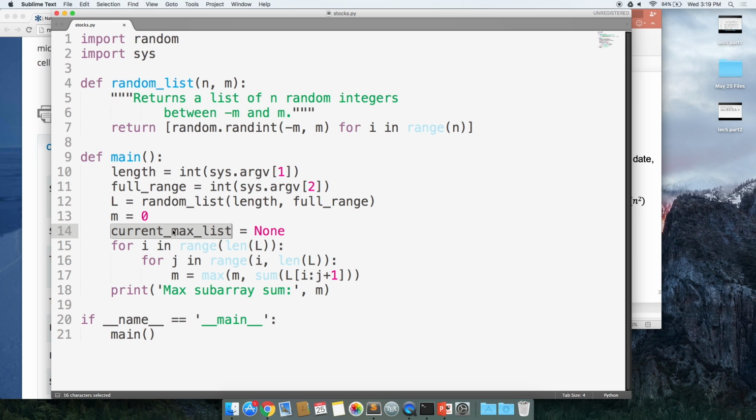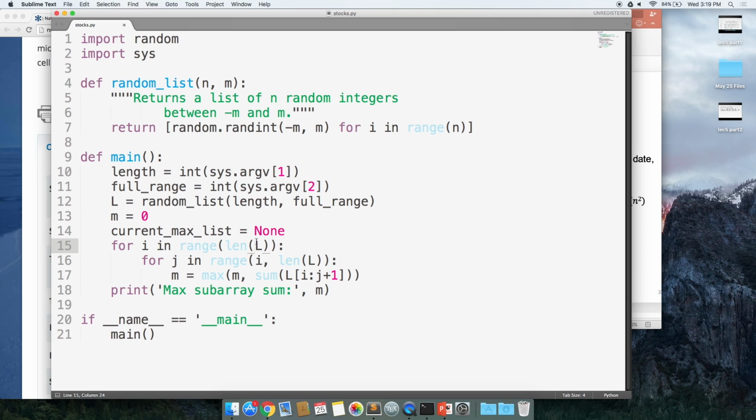I have current max list here, but I'm not actually doing anything with it yet. So I'm going to choose my i and j. i is going to be the start of the contiguous sublist, and j is going to be the end. i can be anywhere from the start to the end. But what can the end of the list be?